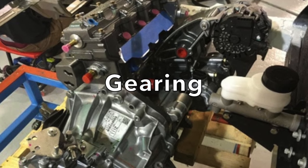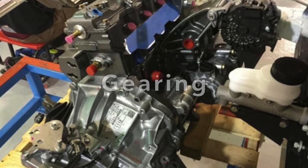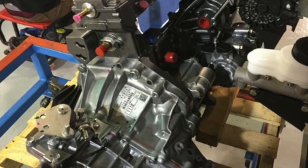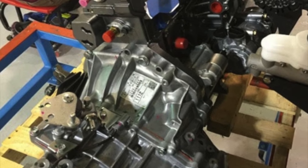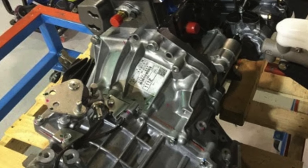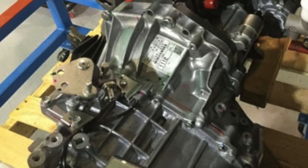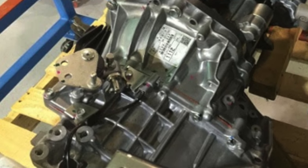Number two, the gearing. So like for motorcycles, the gearing is short so that it's fun and fast to accelerate, but it's not fuel efficient. But Elio, they're gonna have taller gearing, right? Which reduces engine speeds, which means that you're not revving too high, and it's more efficient. It's not using too much gas. And also, there's going to be a high torque at the low end for better acceleration. I don't know how much faster that is because, like I said before, a 0 to 60 of 9.6 seconds. Wow.